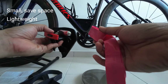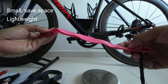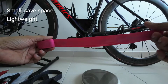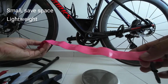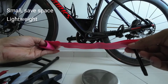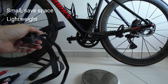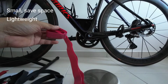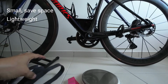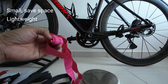Aside from the weight and the small size, I heard from reports that this TPU has good rolling resistance. There are typically three types of inner tube that we have now. We have the latex, the TPU, which is this one, made of polyurethane, and the other one is the butyl, the old conventional tube. In terms of weight, the TPU is the best, second is the latex, and the last is the butyl inner tube. But in terms of price, this is more expensive than the latex and the butyl.